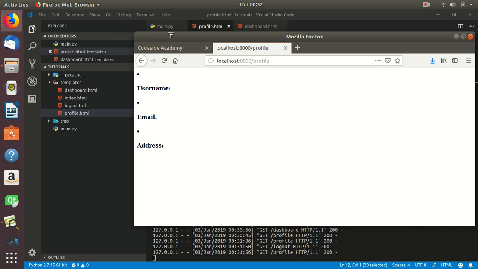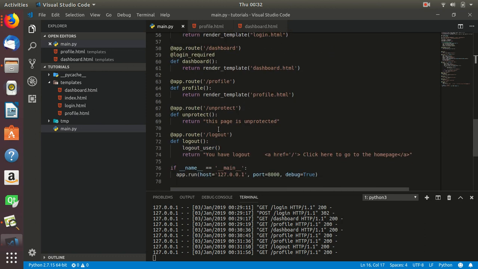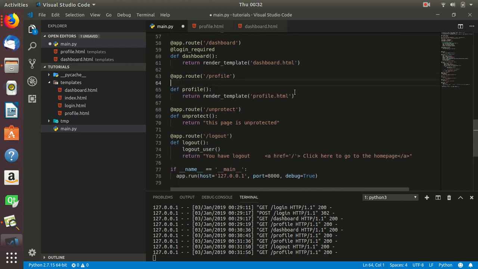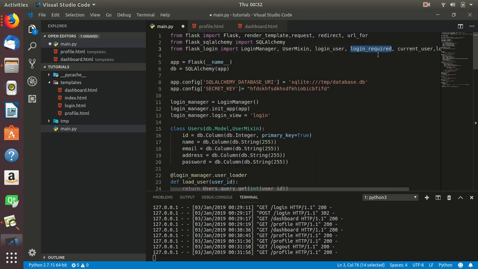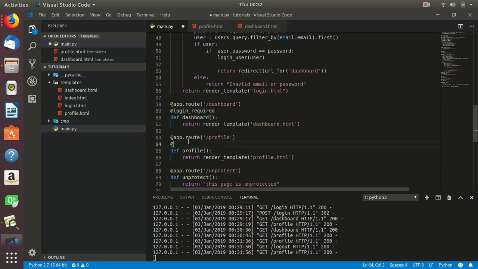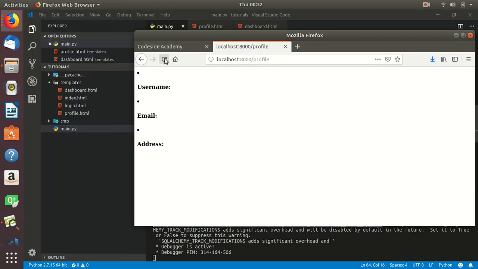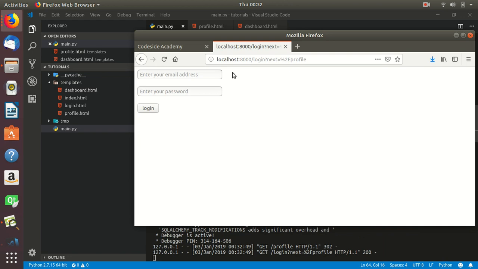So we'll come to our main.py here, then we'll navigate to profile. Then all we have to do is call a decorator, this function that we imported here, login_required. So we just come here and say @login_required. Okay, and that's all. So now if I go back to my profile here and reload, you can see it's telling me to log in before I can access profile. Okay, so that is it for this class, this is how to fetch information from user session.